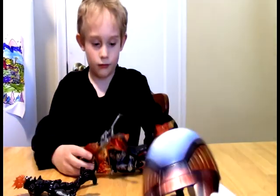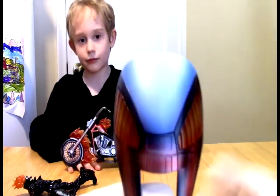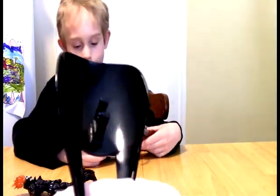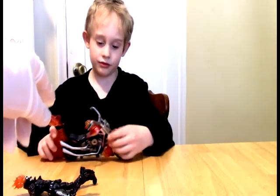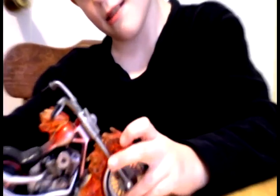So this is the shield that was on the front of this, and you can see it's got some lights. It's got a windshield, a sort of wind/shield effect. And it goes on and comes off really hard. But you can see without it, look at the front of the bike. You can see without it where Leo's finger is right there. Here, let me close it out for you guys. There's not a headlight or anything there where you normally would expect one.